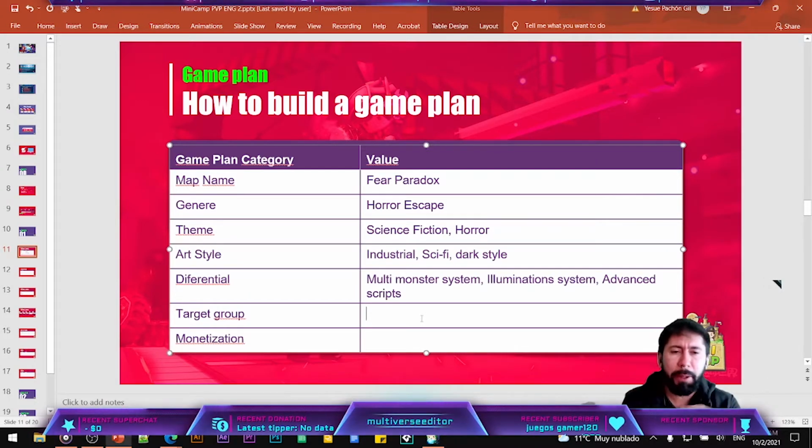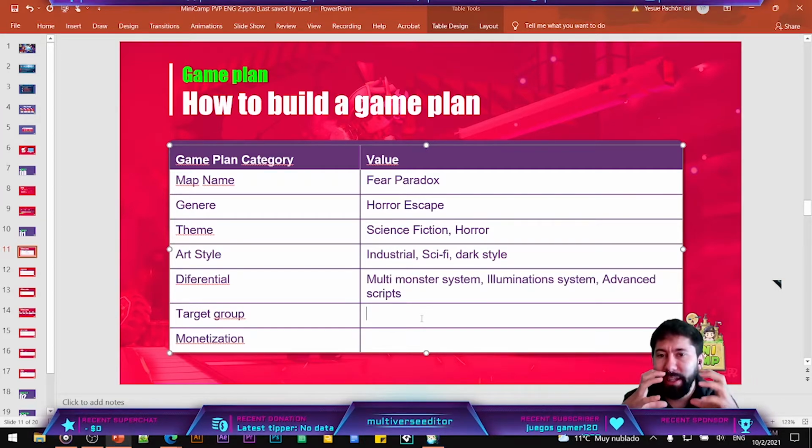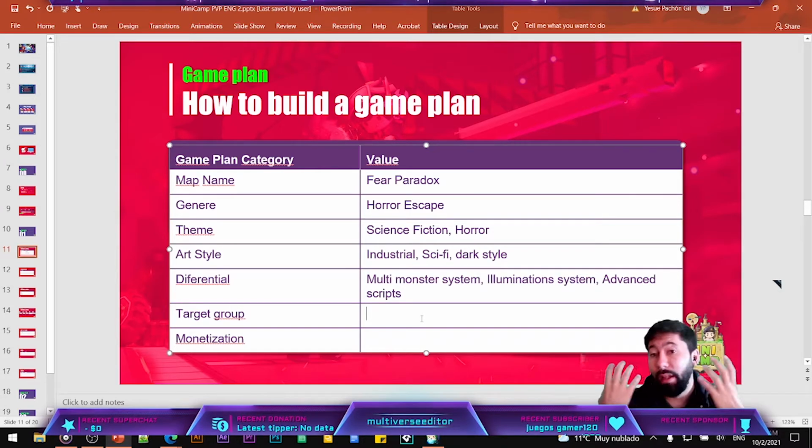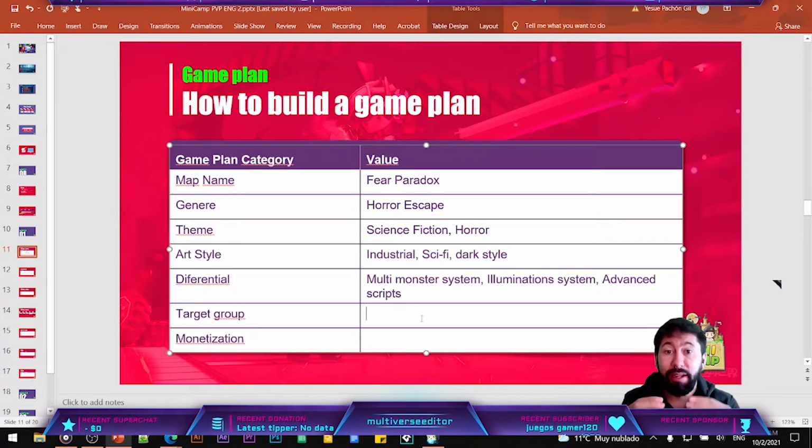So think about that. Think about the players that are going to consume your map. Probably if you do something too scary in the area where your map is going to be played, there are a lot of children. Probably they are not going to play your game because they are going to be completely scared. And I know that we are going to do another system, but think about that. Think about the items. And that's something that I always advise you to do, okay?